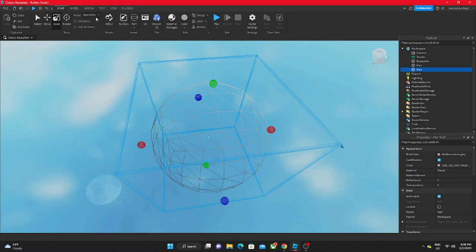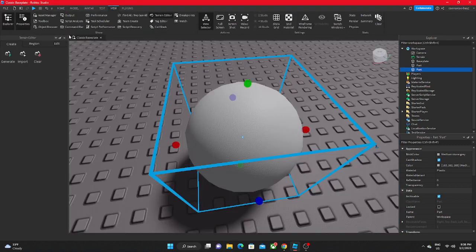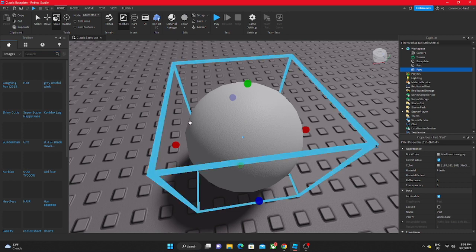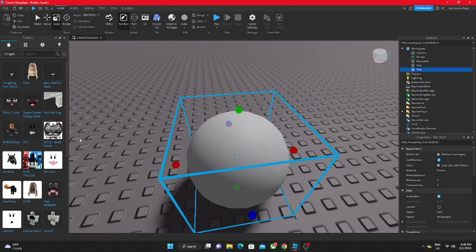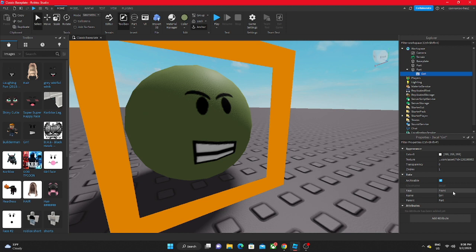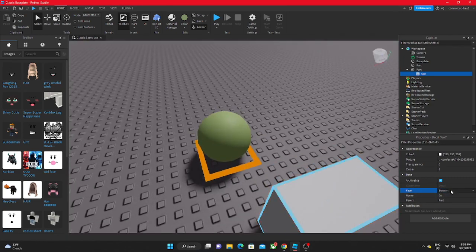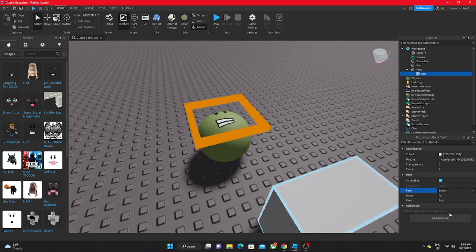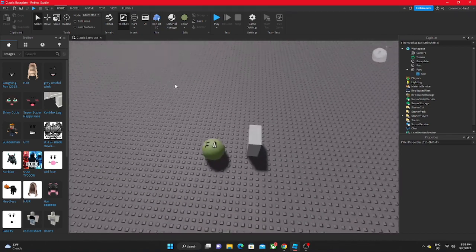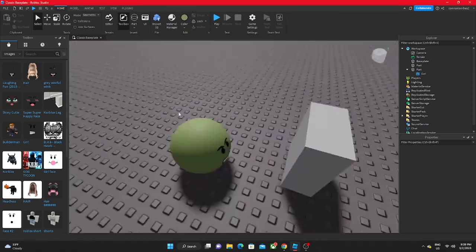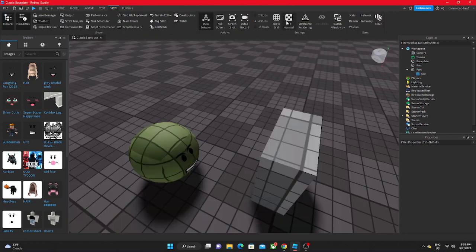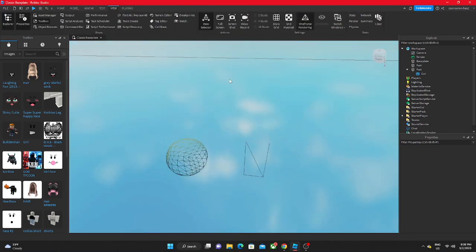So if I go into the workspace and go back to normal and search up an image right here, and I move this, as you can see, it still has six faces that we can move this to. So I could put this on the bottom, and that face would still be there. I could put it on the top. So we can change this as many times as we would like. The point is pretty much that all objects in the game are rendered through faces.